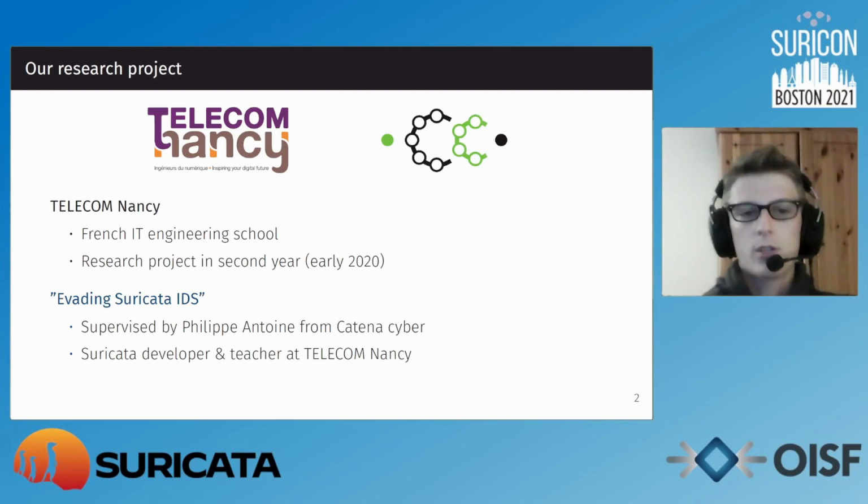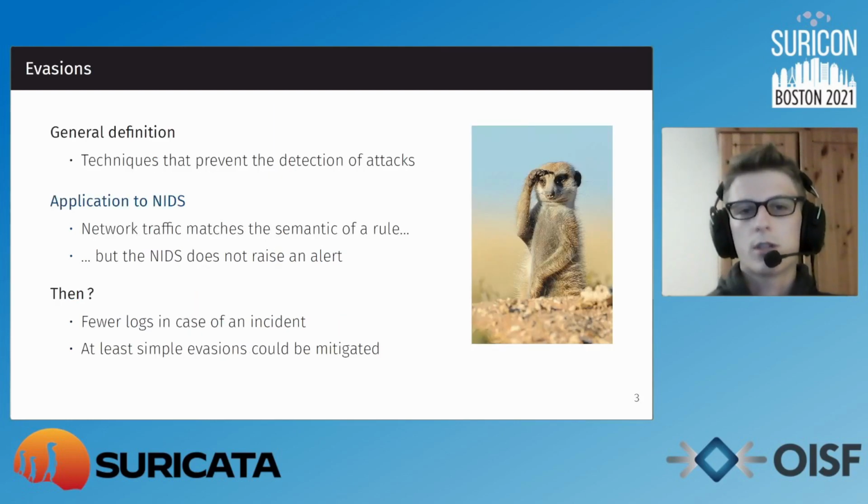Telecom Nancy is a French engineering school, and this project is a research project we made in second year, in order to discover the research and academic fields. The subject of this project was evading the Suricata intrusion detection system. It was supervised by Philippe Antoine from Katana Cyber, who is a Suricata developer and a teacher at Telecom Nancy.